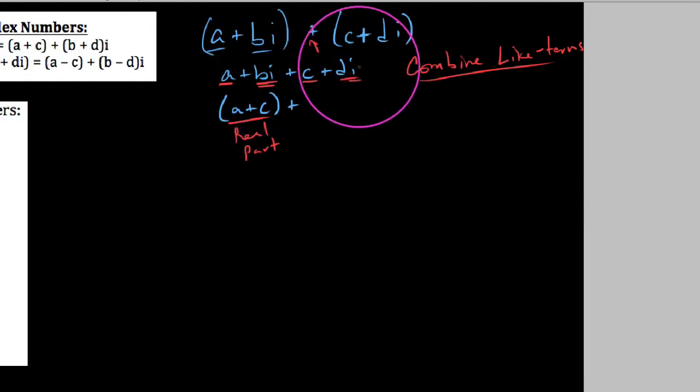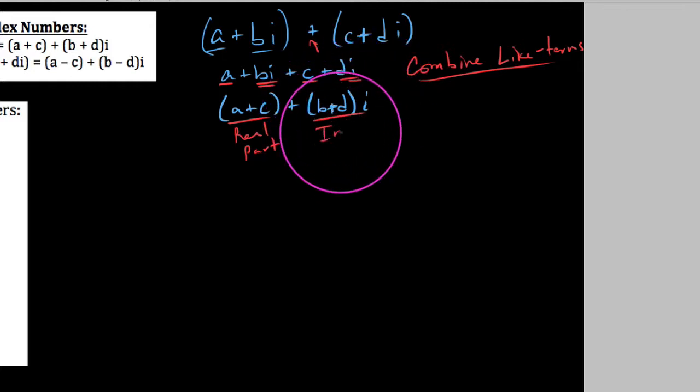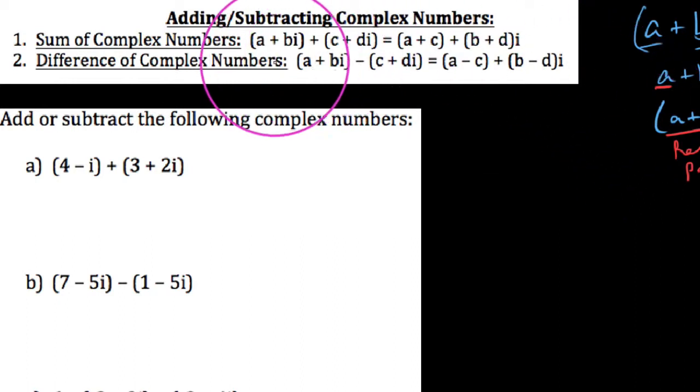Plus now, if I added bi plus di, well, I'd have to add the b and the d part together, b plus d, and then I would just put the i off to the side. But this would be my new imaginary part. Okay, so it's my new imaginary part on my sum. So that being said, this is kind of the same thing I've listed up here in these rules. So we say the sum of complex numbers, if you were to add a plus bi to the number c plus di, what we'll do is we'll just add the real parts together. The real part plus the real part gives us the new real part of my new complex number. And if I were to add the imaginary part to the imaginary part, I would get the new imaginary part on my new complex number here.